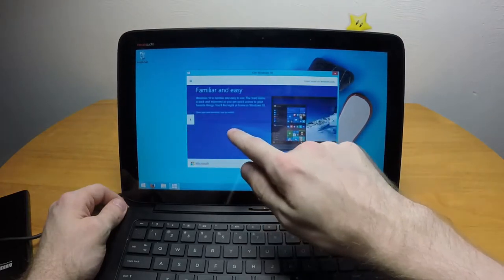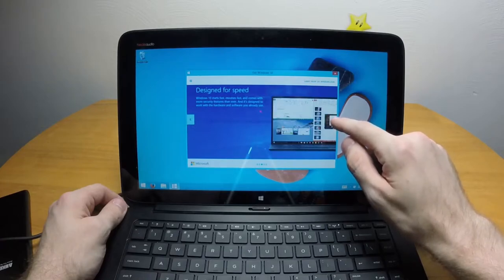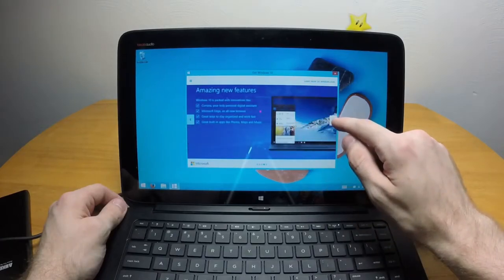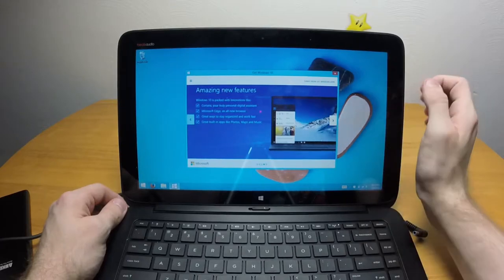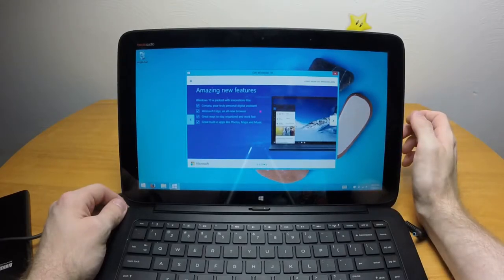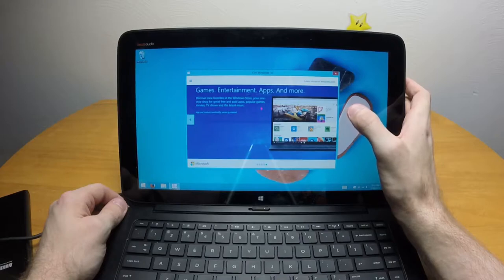Yeah, familiar and easy. Only if you've gotten used to Windows 8, from what I can understand. Designed for speed. Ooh, that was a raging pile of no in the tech preview. Amazing new features. Those were there. Yes. Games, entertainment, apps, and more.